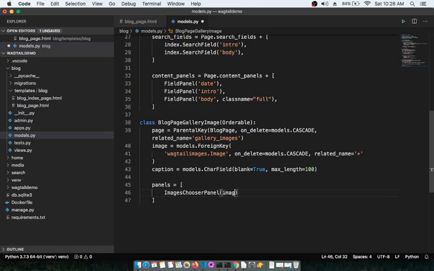Let us complete this, and then let's have one FieldPanel, and this FieldPanel again, for the caption. Right.